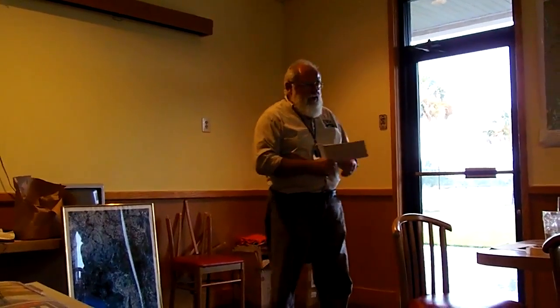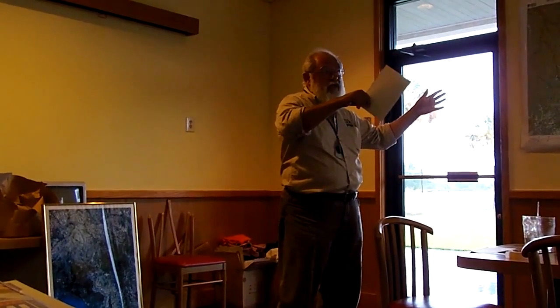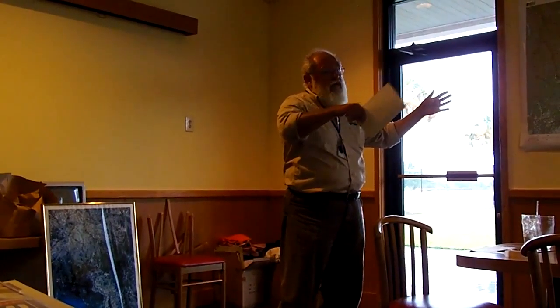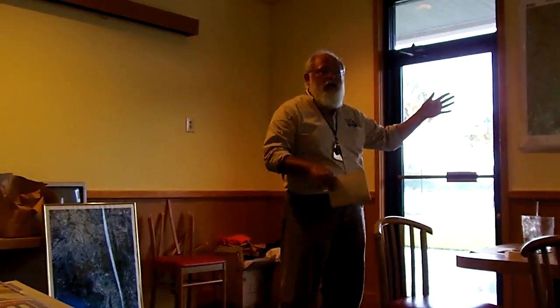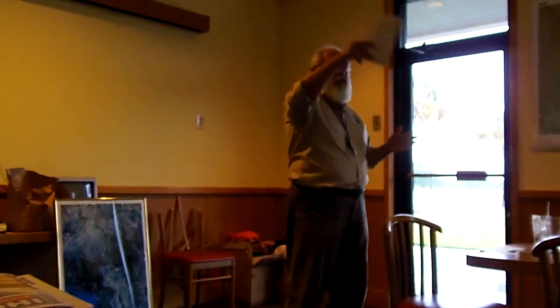So if you go up I-75, to the left is essentially the Little River watershed, and to the right, almost the entire length of I-75 up to Cordele, to the left is the Little River watershed, and to the right is either parts of the Withlacoochee or, as you get further up, the Alapaha.